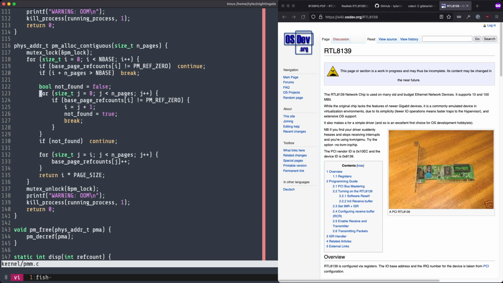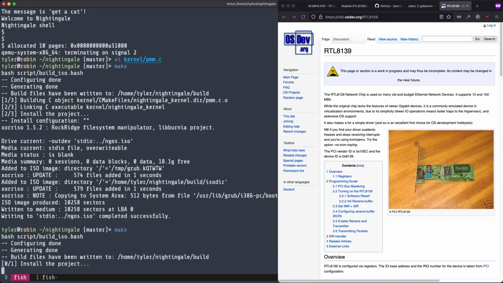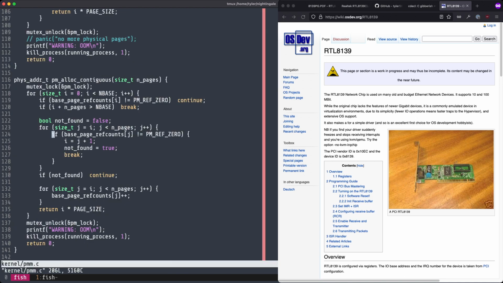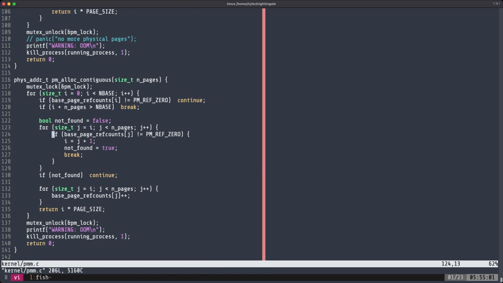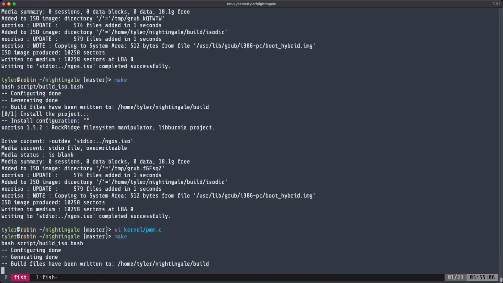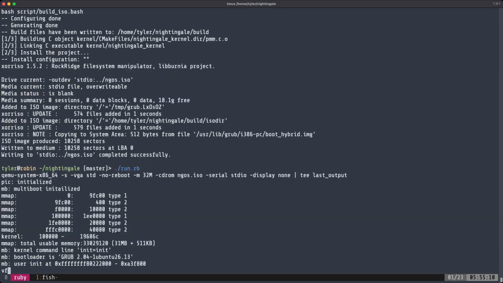For j, no, there's another problem. That needs to be j. We did all kinds of things wrong here. So I was searching from j equals 0 to small n pages, and then only looking at i. So this was just succeeding every single time. No matter what, it was allocating all of the pages, just everything after the first page that was free, it was just allocating 100 pages after that and messing up everything else. That is a known problem.